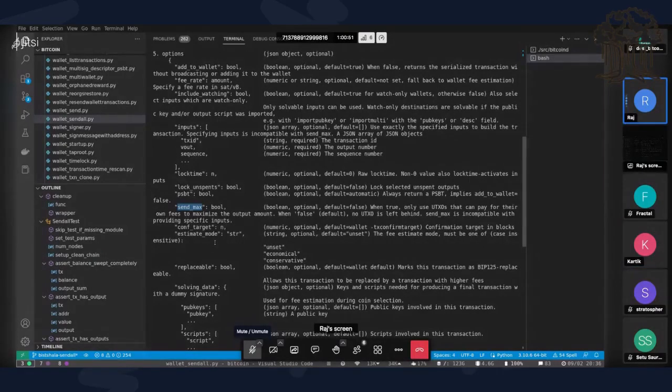Basically then the RPC will look like this. You are setting a set of inputs and then you are saying send max of that. But I think it's an interesting question, and there might be some possible improvement option also. But I don't know. There can be complications in the code while trying to interpret these two arguments together.